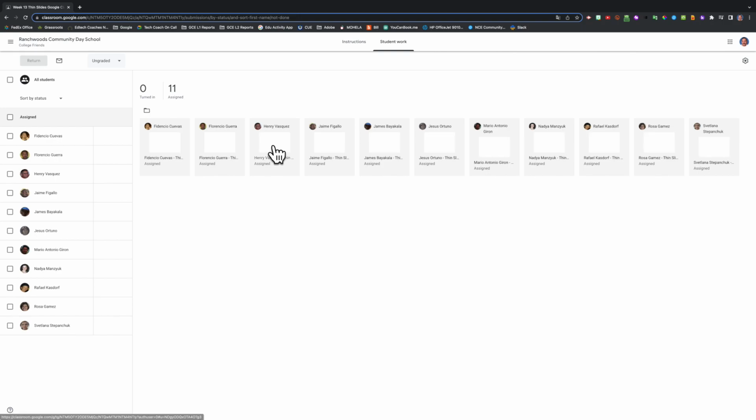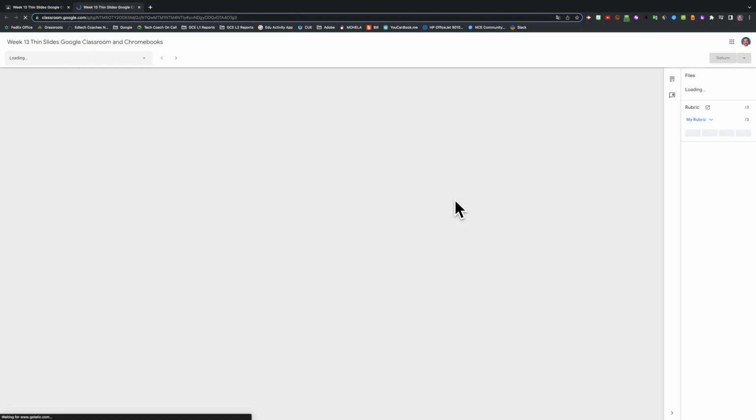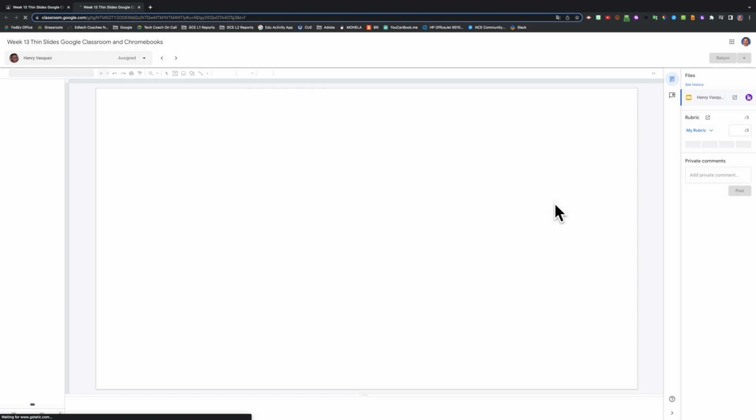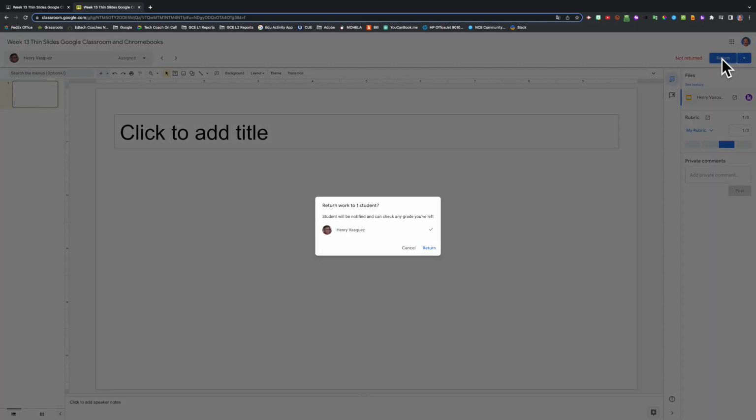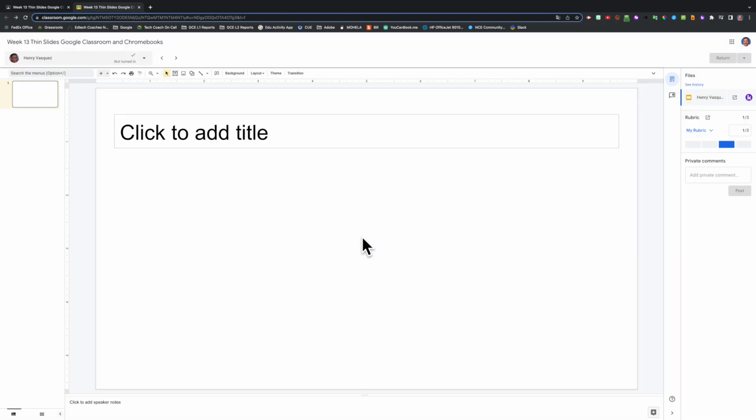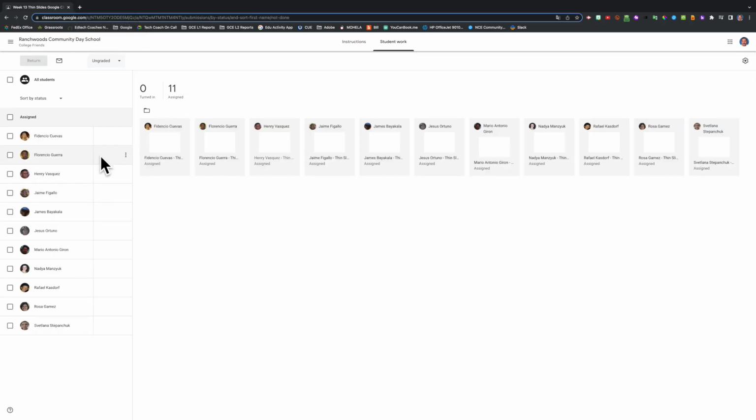and we'll look at a different student here. An unscored rubric is not going to give them, it'll give them points based off of the rubric here. So let's say I give them 1 out of 3. And they're going to get some feedback based on that without actually receiving a score. Because you see when I hover over this here, this is not going to give them an actual grade. So the unscored rubric will kind of give me some feedback on their progress on some kind of activity, but it's not going to give them a grade, but I'm able to give them feedback regardless.